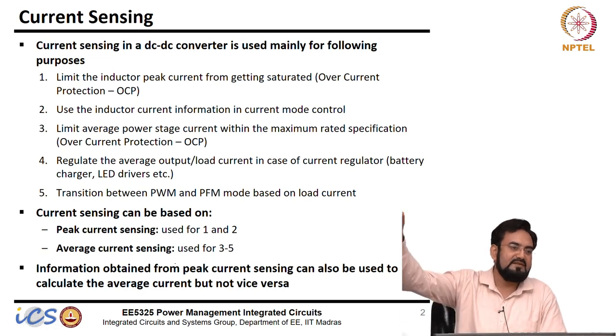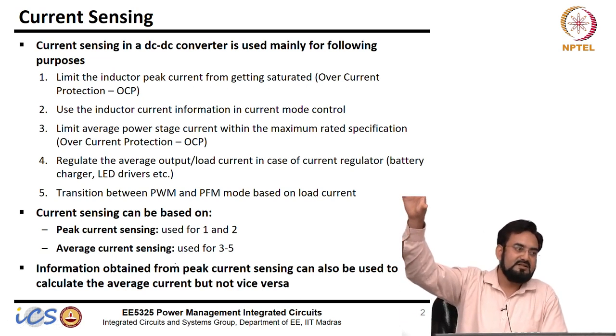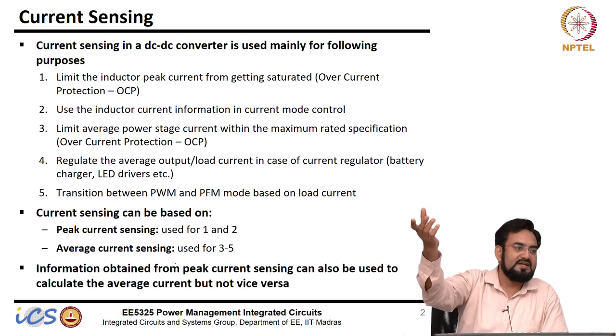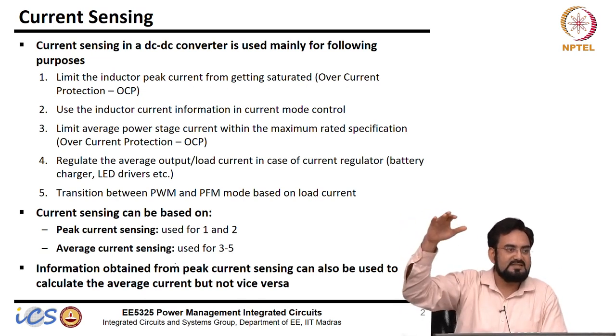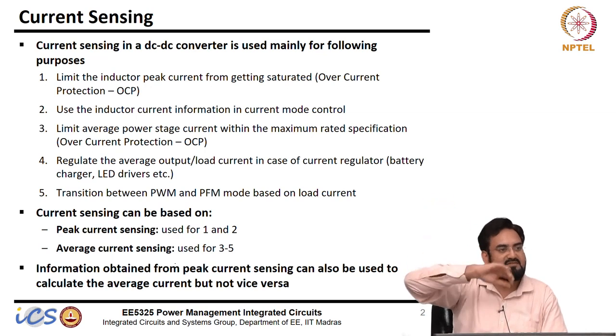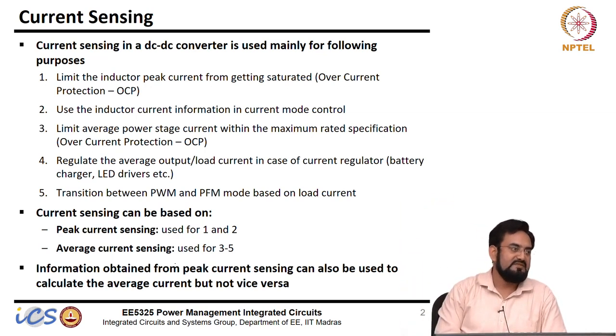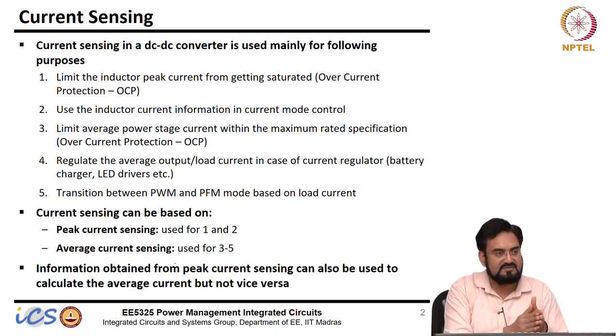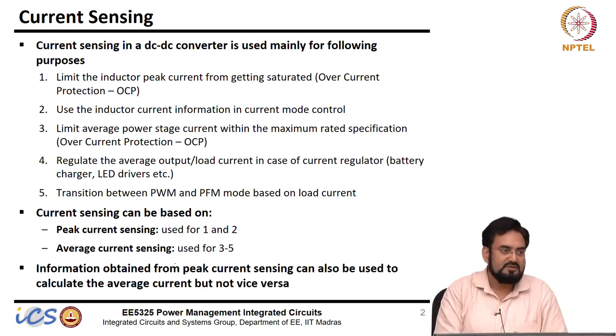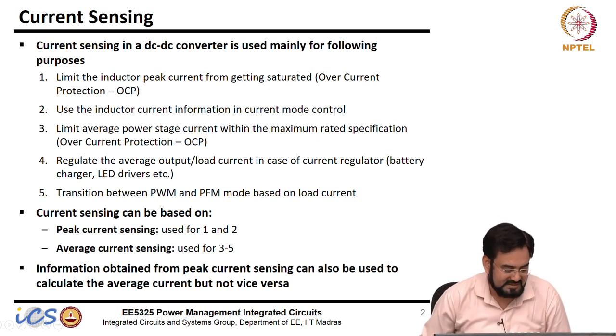Even if you have ripple information and you add that ripple to get the peak current, your average takes time to calculate. So when the current changes, your peak current information will appear late. It will not give you the value within the next cycle. That's why peak current sensing is always done cycle by cycle. Every cycle you need to calculate, so if there is a change from one cycle to the next, you should be able to detect that. We cannot wait a long time, so that sensing circuit should be very fast.